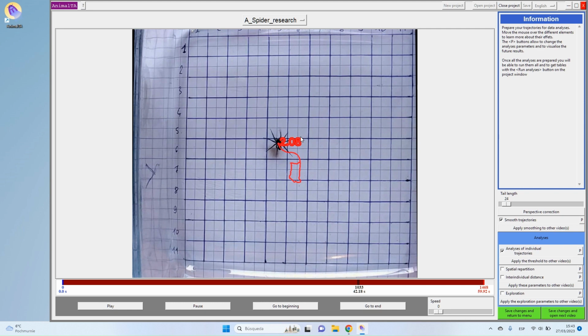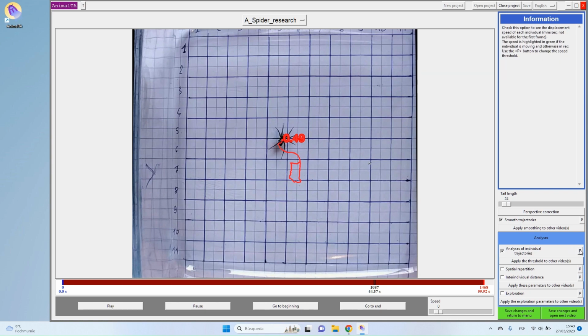By default, the program considers that a stopped target is a target with a speed value of 0. But you have to consider that there is always, like I said before, some imprecision, and you almost never have a real speed value of 0, even if your individual is not moving. For instance, right now, if you look at the spider, she's not moving, but still she has some speed values that are a bit higher than 0. So you can change this threshold.